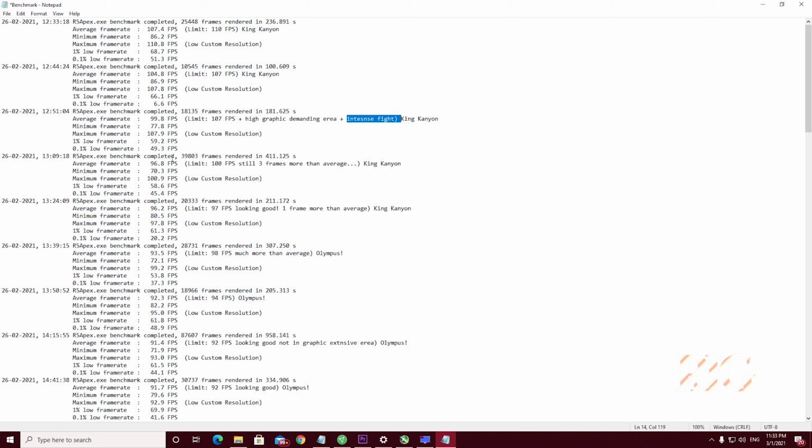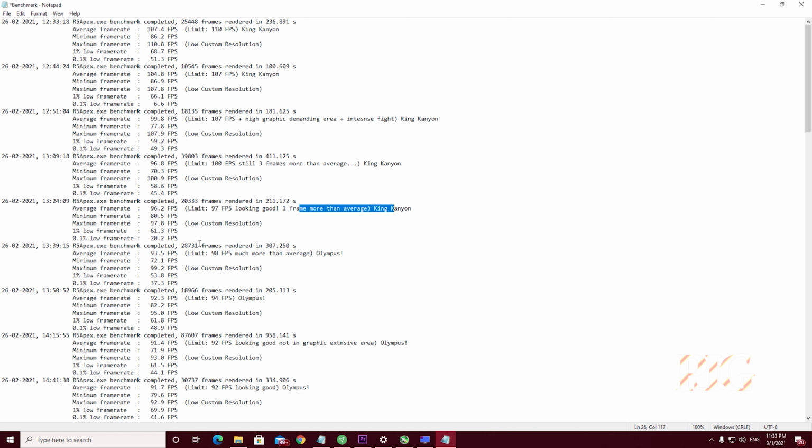So I set the new frame rate limit at 100, and I still have 3 frames difference here. So I set the 97 here again, and I found it very good, and I thought maybe I reached my frame rate limit.